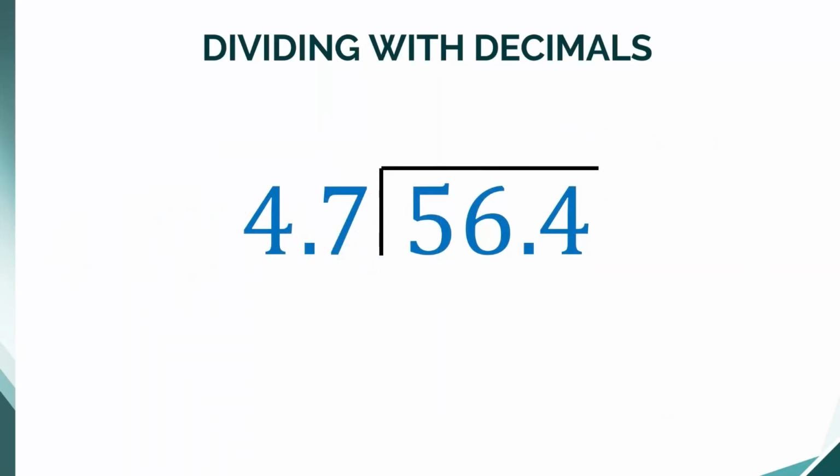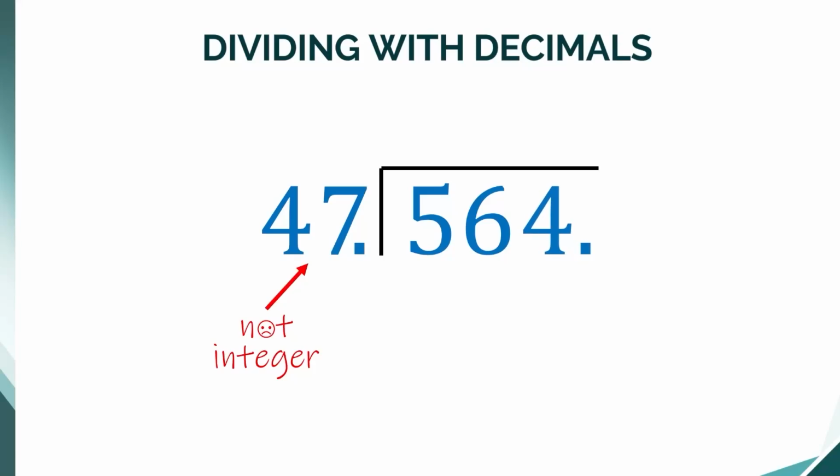What about when it's not? So in this case here, if you take a look, that is not an integer, and that is sad. So what do we do? Well, we can do something pretty easy. We just take the decimal point that's in the middle of the 4 and 7 and move it one position to the right. Now, we can't just do that to the number that we're dividing by. We also have to do that to the number that is being divided, because if you don't do it to both numbers, you're changing the problem.